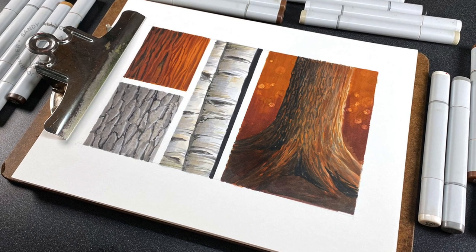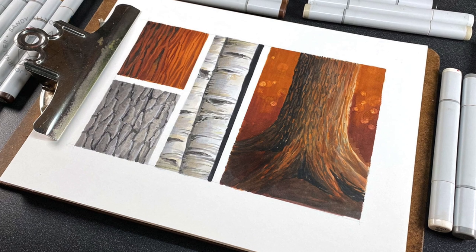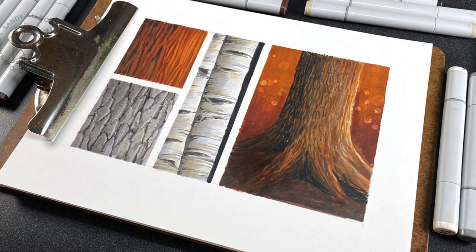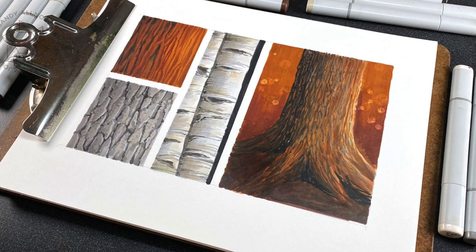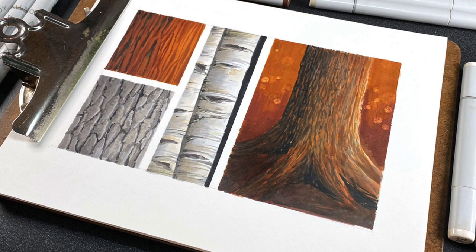Hi there, it's Sandy Allnock, and today I'm going to do a deep dive on tree bark because I've realized no matter how many trees I've showed you how to draw, I haven't been real clear about the bark itself. So let's do it.